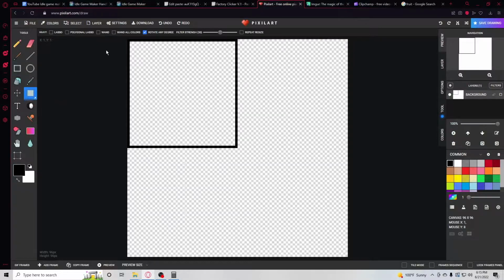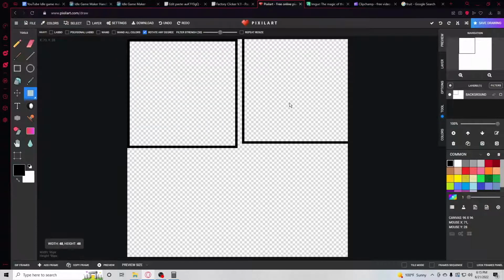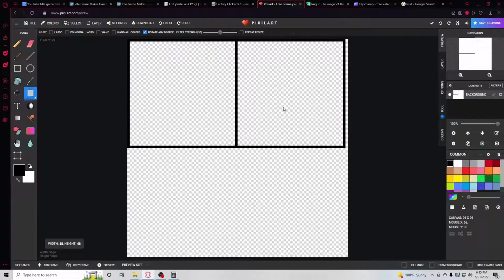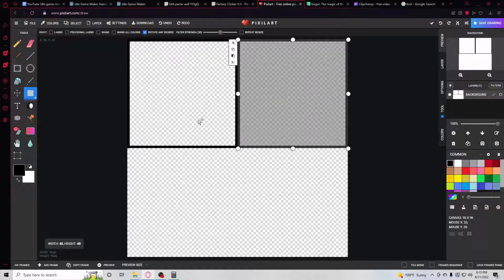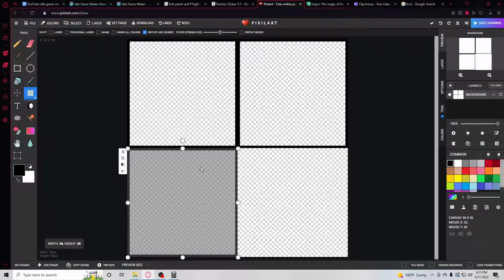Now, to make sure it's 48 by 48, you take the select tool and then you highlight over this. Now it says 48 by 48, cool. Now you do Control C, Control V, because you're too lazy to keep making those squares, so you just paste them so that they're like this.